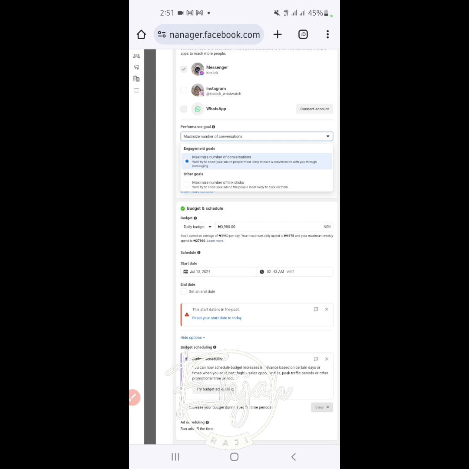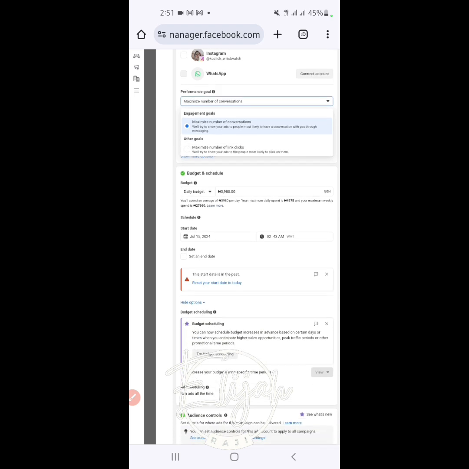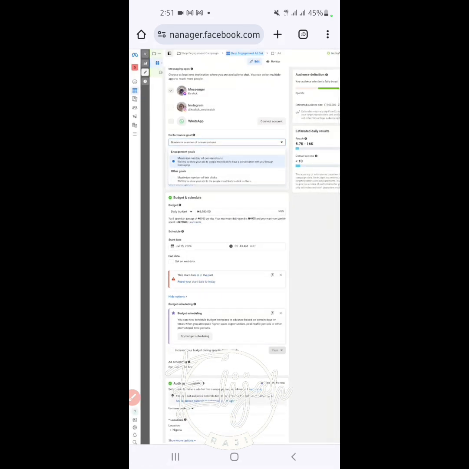Or you click on the drop down, you see the option like maximizing number of link clicks, where it tries to show your ads to people most likely to click on them. So this kind of ad, you just see people clicking. That's why sometimes people come to me and say, I run ads, people are clicking on it, but they are not coming to my DM. Most of the time Facebook will show it to people that will likely click on your ad, not necessarily come to your DM.